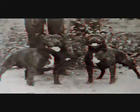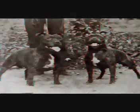Its smaller size made it an ideal urban companion, and its speed and tenacity proved it an outstanding ratter and vermin dog. It was inevitable that this popular all-round dog should appeal to the more serious purebred dog enthusiast, and early in this century, breeders began to perfect the form of the modern Staffordshire Bull Terrier. From its inception, and to this day, the Staffordshire Bull Terrier has justly earned the nickname the children's nursemaid.